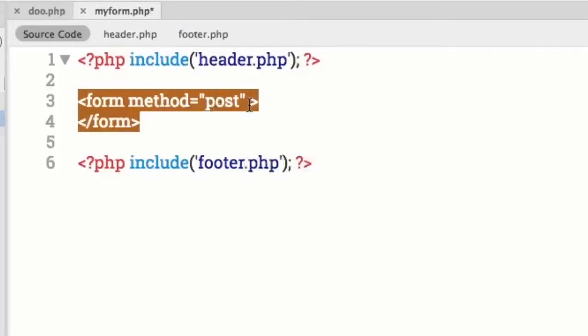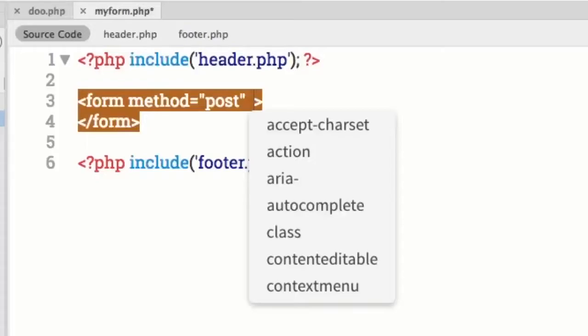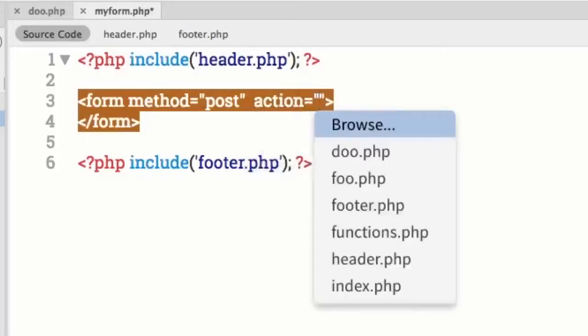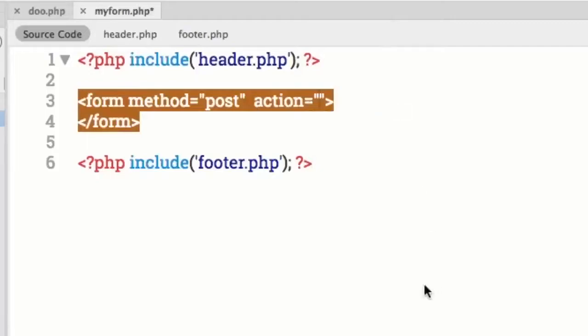The other thing that we didn't talk about last time that is an automatic default is the action attribute. So if I type in action here, you'll notice I get equals in the quotes, and Dreamweaver's asking me what page I want to put it on. But if I just leave it blank like that, that's the default action. That means it's going to submit this form to the exact same page. And by the way, this is a more secure way to do it whenever you submit it to the same page.